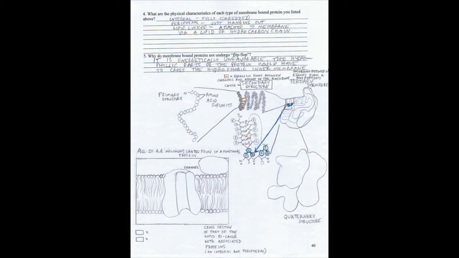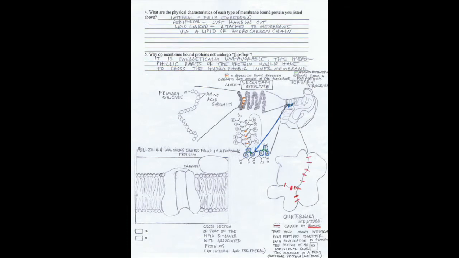The quaternary structure of a protein results from the way that different sections or polypeptides join all together to form a fully functional protein. The bonds connecting different sections of a fully functional protein are indicated here in red. Recall that all 20 amino acids can always be found in a fully functional protein.